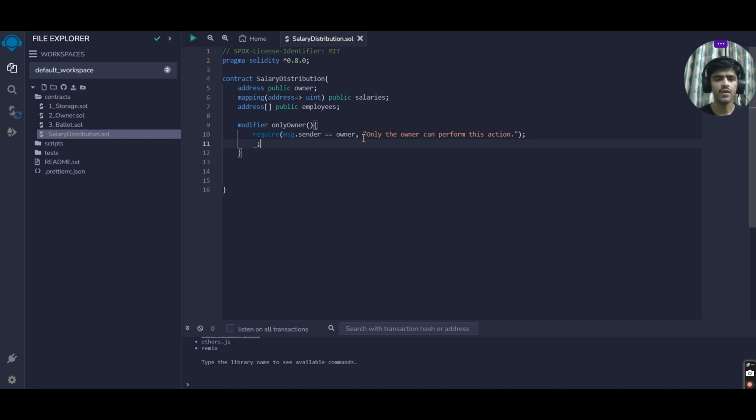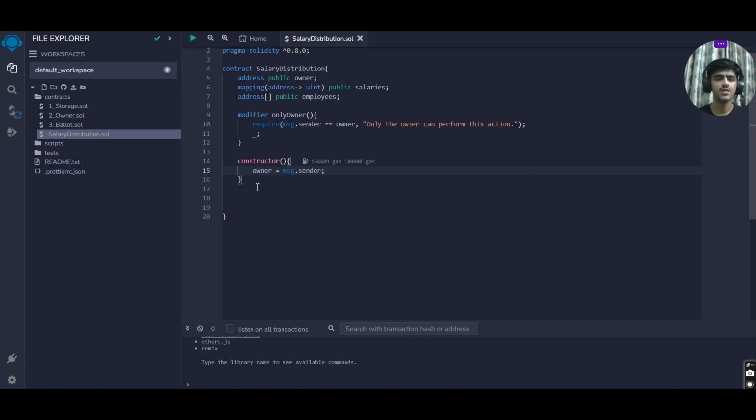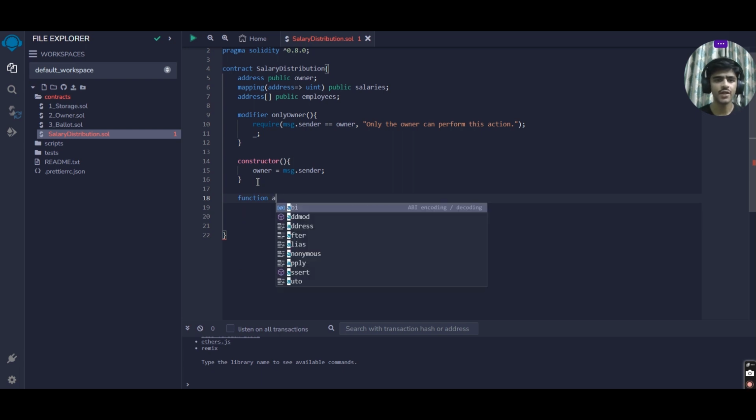Good, so that's it for the modifier. Let's now move forward with the constructor. Constructor is a special type of function which is executed only one time, during the deployment of the contract. Here owner is msg.sender. So the constructor is this much only, and now let's start making the functions.